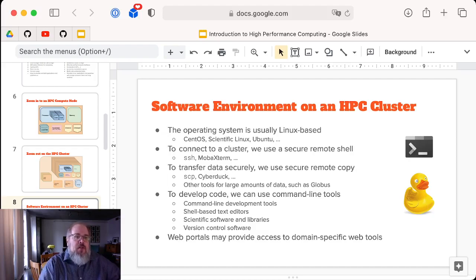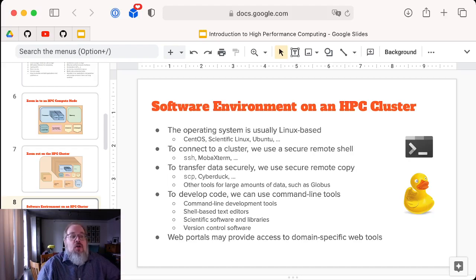Within the terminal, you can use a couple of commands, SSH and SCP, but there are also GUIs that allow you to do simple transfers from your local machine to a login machine, like CyberDuck and WinSCP.